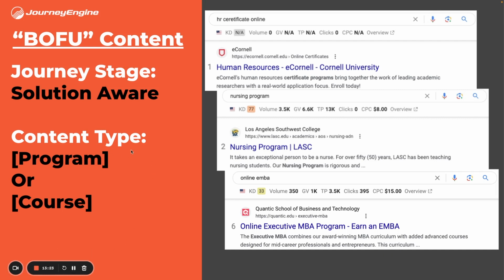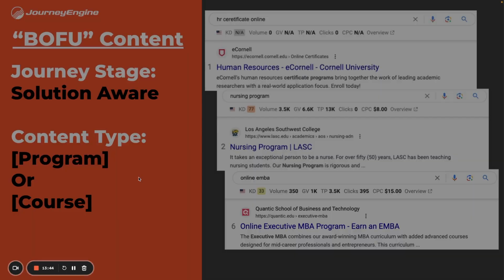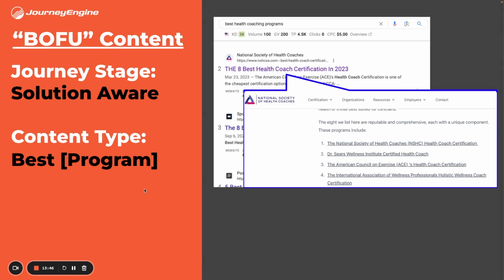Now, a lot of agencies and consultants will tell you that you cannot rank for this best of term, and it's impossible because the search engine results are going to be dominated by sites like US News and World Report, for business schools, and other authorities and publishers like this. But we beg to differ. You can rank your website for this best of content.